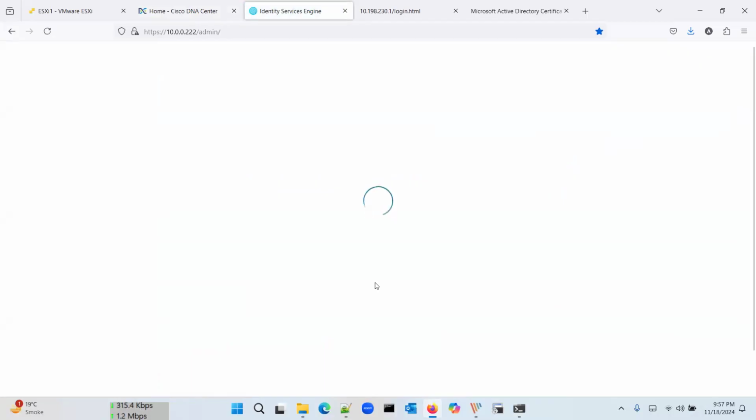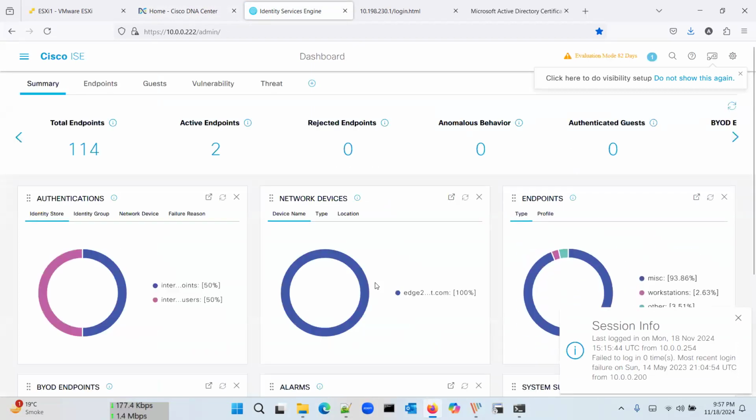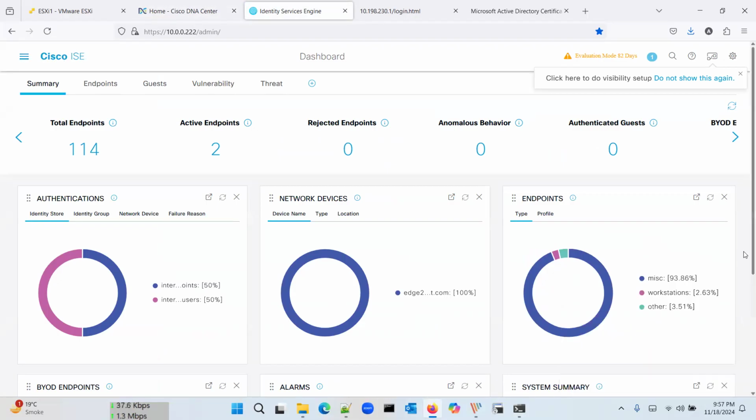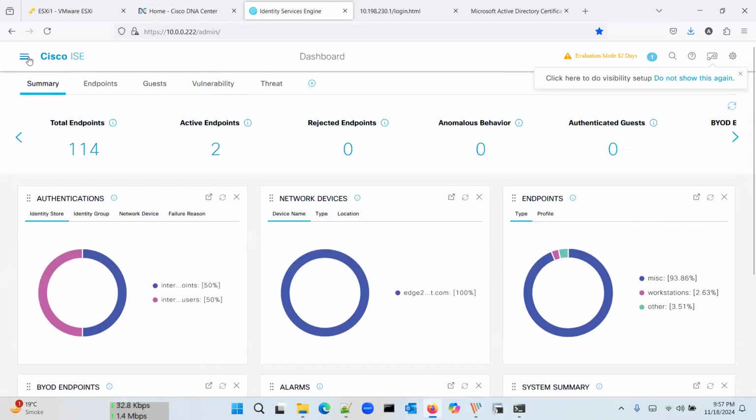There's certain settings that must be in place, and those settings are mentioned in the document a number of times on Cisco's site. So I'm not going to get into that detail right now.